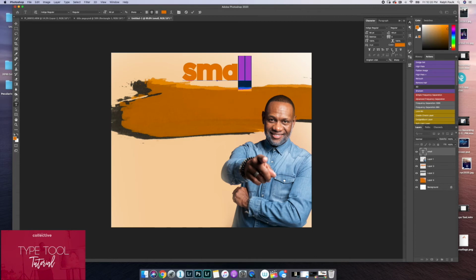If I wanted to superscript the letters, I can hit the superscript button. But if I wanted to subscript, I can hit the subscript button. If I wanted to underline the text, I can hit the underline button.